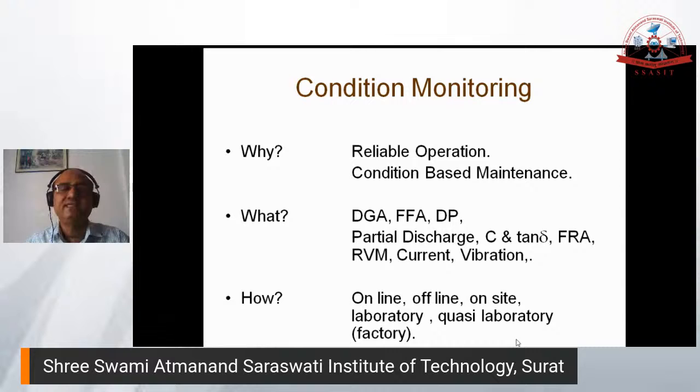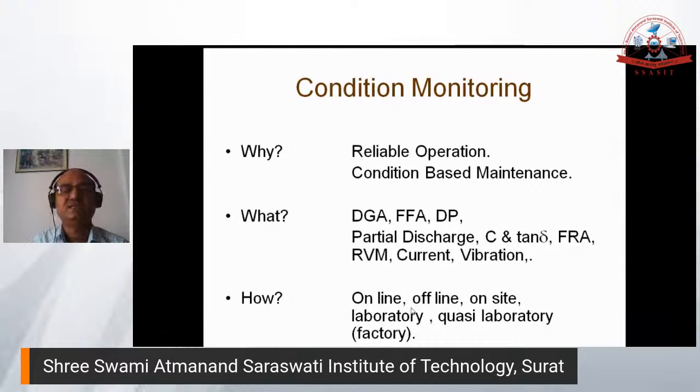And this can be done online as well as offline. Online means equipment is connected in the site itself. We don't have to switch off the supply. You don't have to take the equipment out of the circuit. You can do it in the on state, so that is more advantage because you don't have to interrupt the supply. So online condition monitoring can also be done.